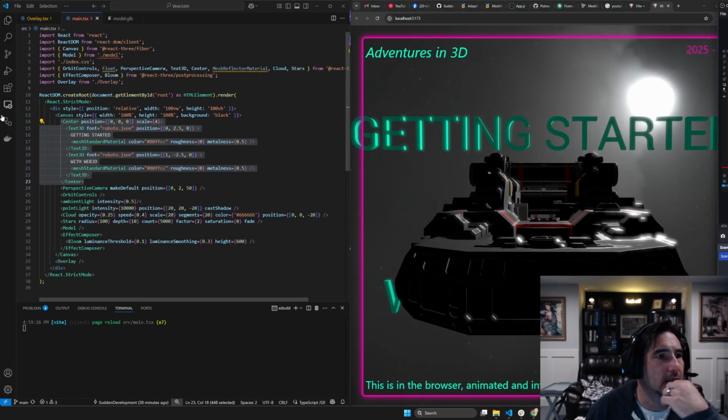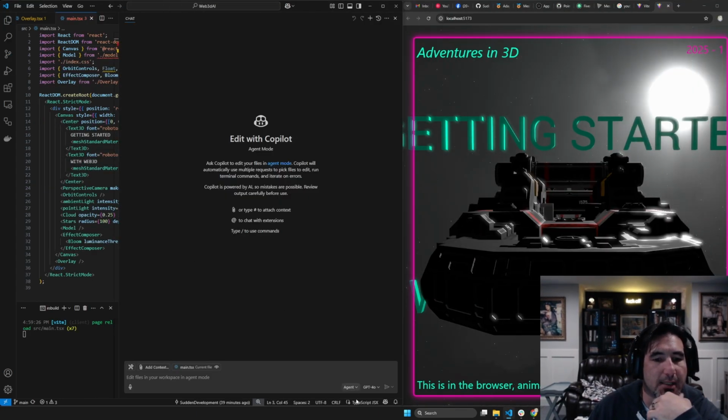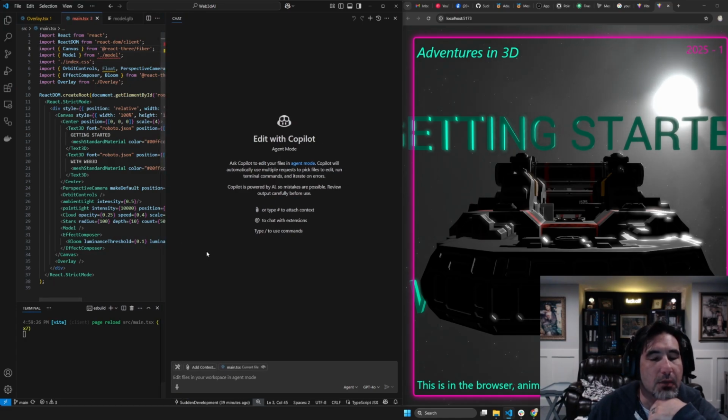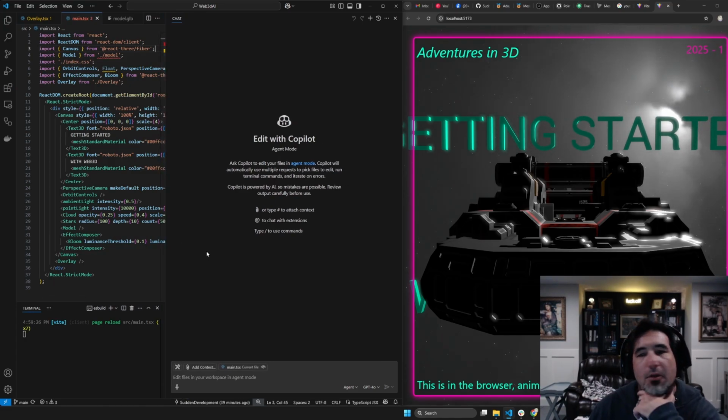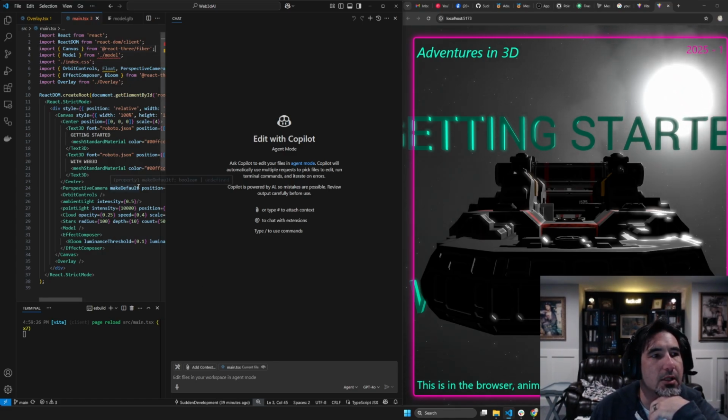So what I'm using is called Copilot. In GitHub Copilot, they now have an agent mode, which will just do stuff for you. It's pretty impressive. But if you don't give it the right information to work with, it's going to give you mixed results. So that's why I want to create this tutorial and this repo to help people out.